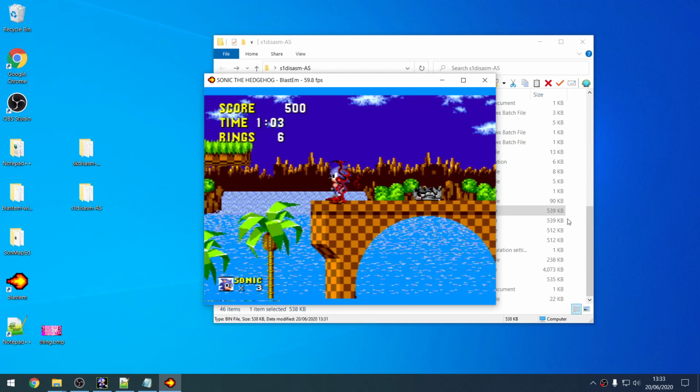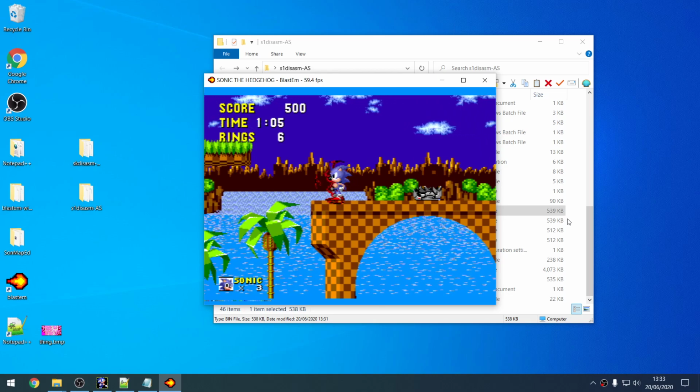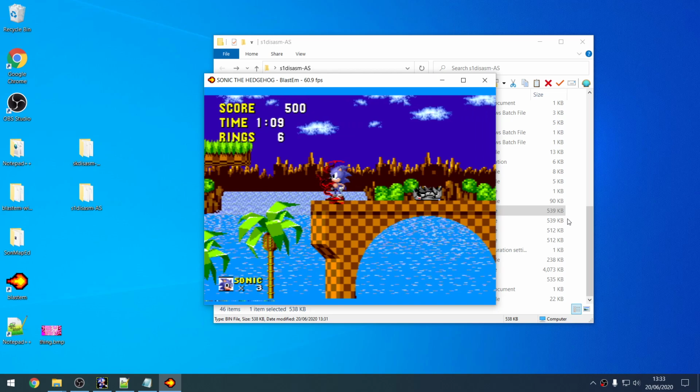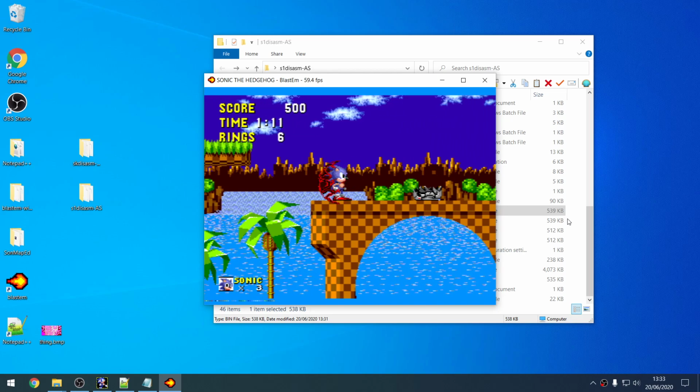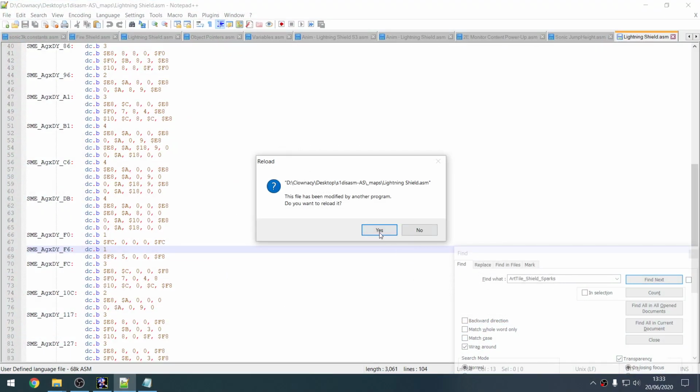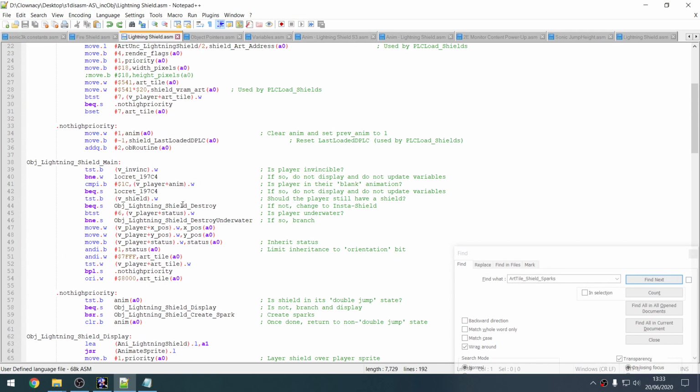Also, who wants to see a Sonic 3 bug? Notice how the electric is spinning around Sonic, and now it's spinning the other way, and now it's spinning the other way again. It's stupid. The cause of that is, let me just get back to the code. It's permanently always inheriting Sonic's X flip bit. Now it makes sense for the elemental, the fire shield when you're doing the flame dash, because it has to point the direction you're facing.